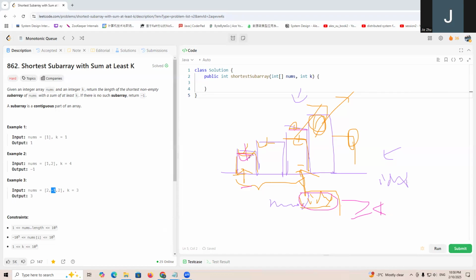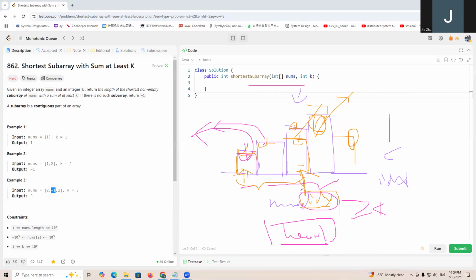We can safely pull the data from the left as well, right? Because those on the right, if they are pushed into the queue, have a longer index, so we will not calculate the later one, right? So this will be our candidate. We can also keep pulling from the left to get our local result. And those local results will be compared with our global result.